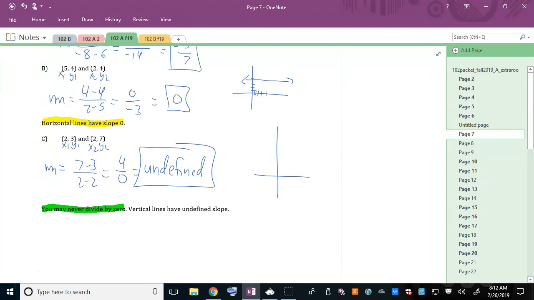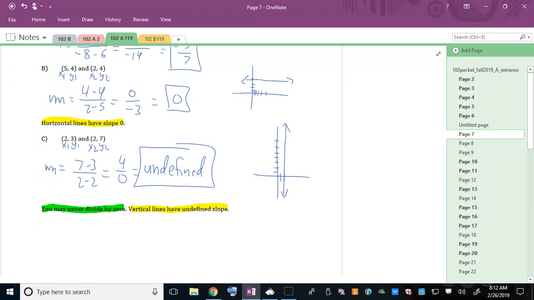If we come over here and plot the points, 4, 5, 6, 7. And I connect the dots. This is a vertical line. And similarly, we can say that vertical lines have undefined slope. So again, if I tell you it's a vertical line, that means the slope is undefined. If I tell you it has an undefined slope, that means it must be a vertical line.